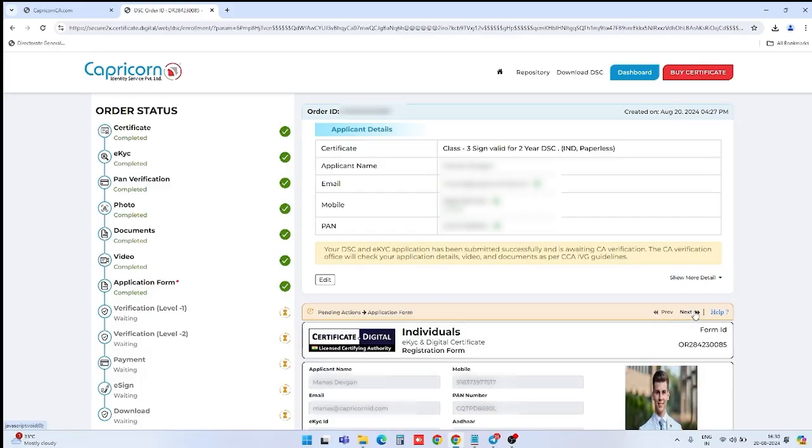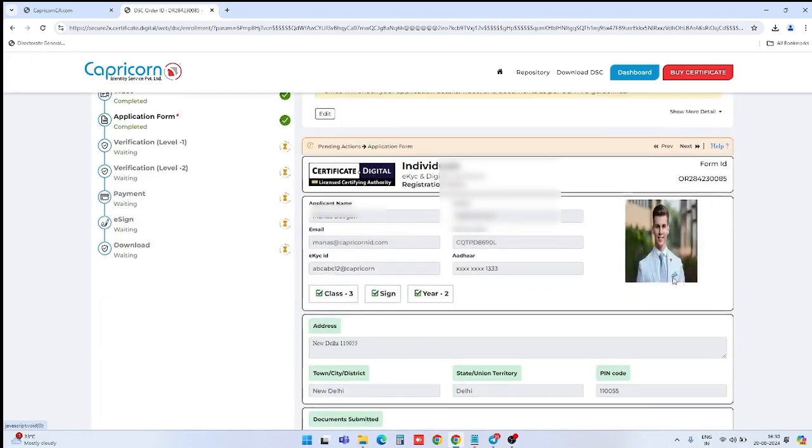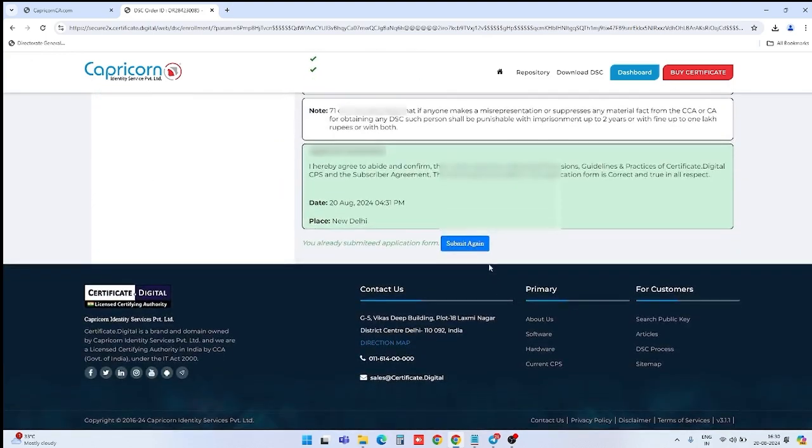Once the application form is submitted, your order ID will be sent for verification. The verification will be conducted by Capricorn CA. Please wait for the process to be completed.